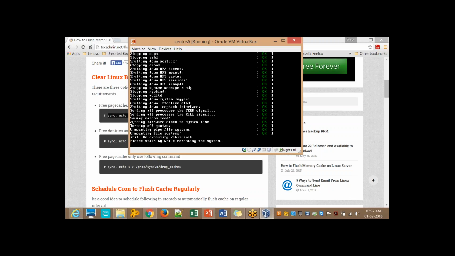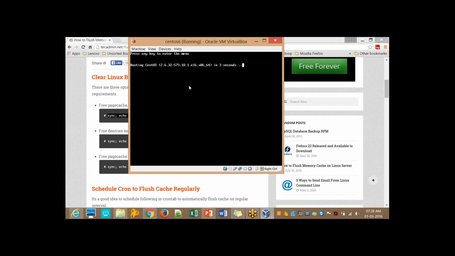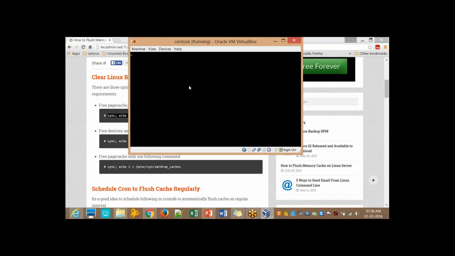How to reset the password in CentOS 6, which is very easy. How do you do it in CentOS 7? If you have not done that so far, please go through the steps that we have covered and practice in 6 as well as in 7.